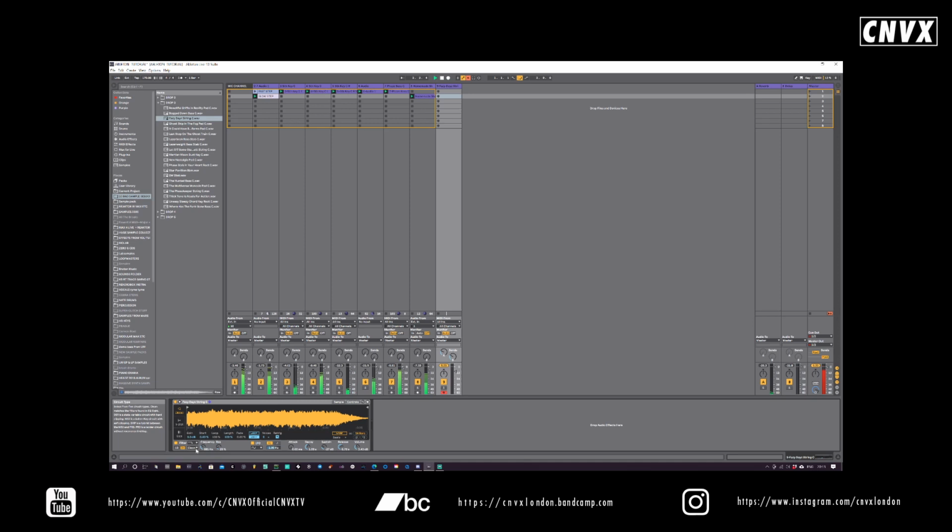Lovely sounds off this. I've just muted it off a little bit. And, I mean, let's put it on the band pass and see if we can catch something nice.